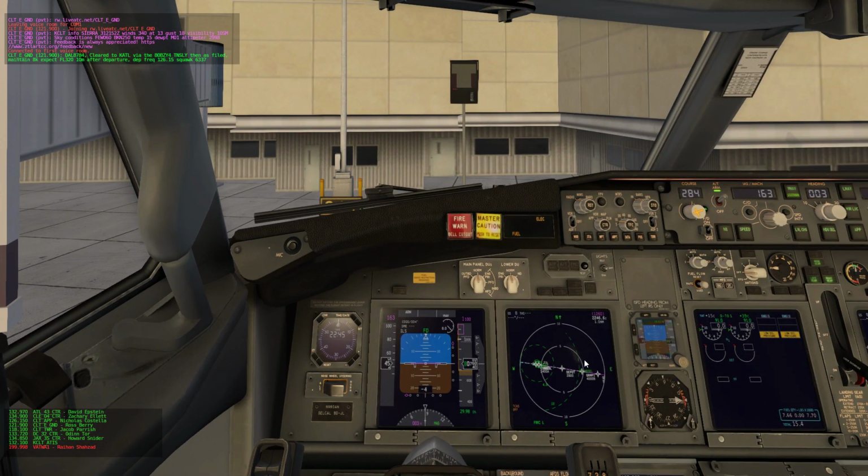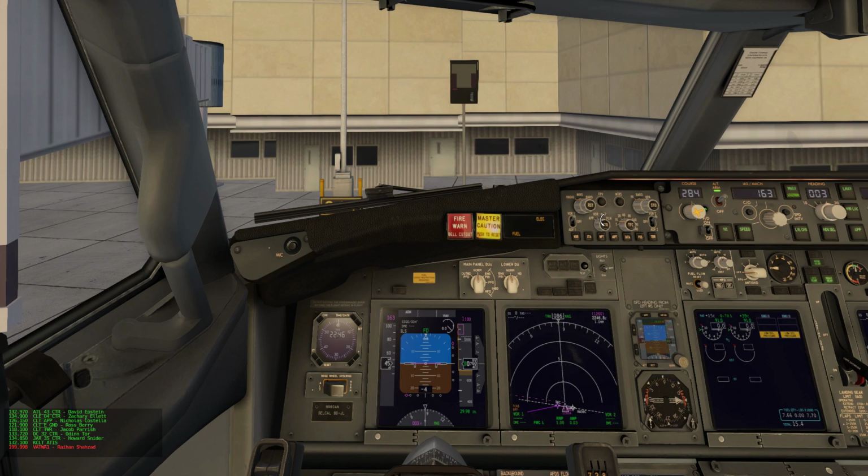American 476, how do you hear? 5 by 5, 476. American 476, very good. You are cleared to the Atlanta Hartsfield International Airport via the BOBZ4, Tinsley transition. On departure, maintain 8,000. Expect flight level 300, 10 minutes after departure. Departure frequency 126.15, squawk 6344. Cleared to Atlanta Hartsfield International Airport, BOBZ4, Tinsley transition, climb and maintain 8,000, expect 30,000, 10 minutes after departure, departure frequency 126.15, and the squawk code is 6344, American 476. American 476, readback's correct, push and start at your discretion, expect 36 center for departure. Push and start at our discretion, 476.